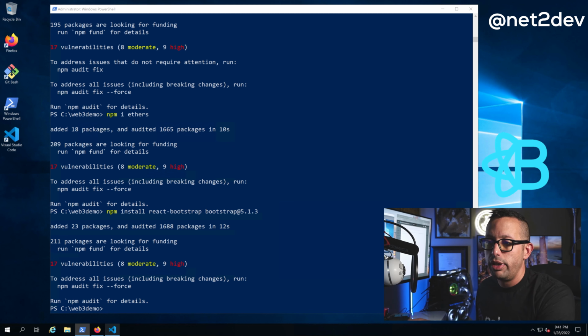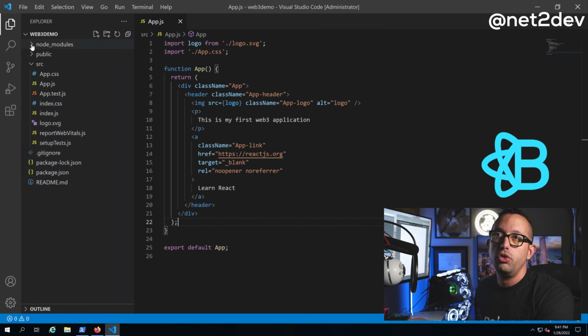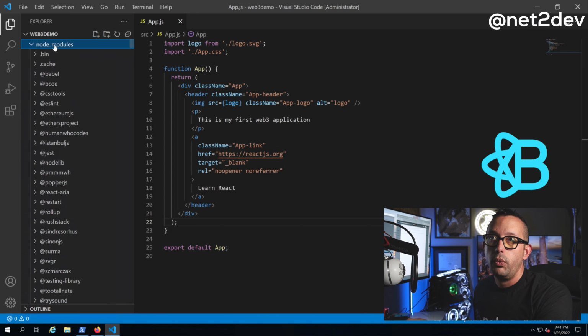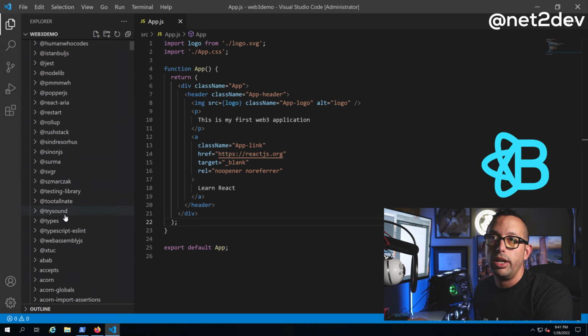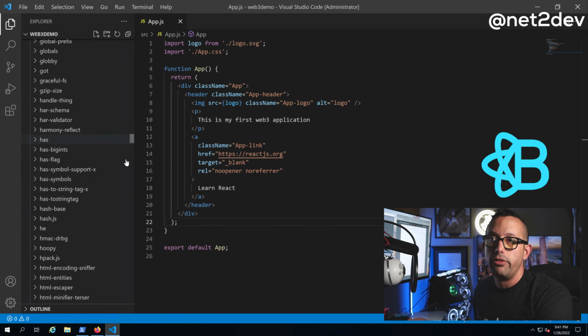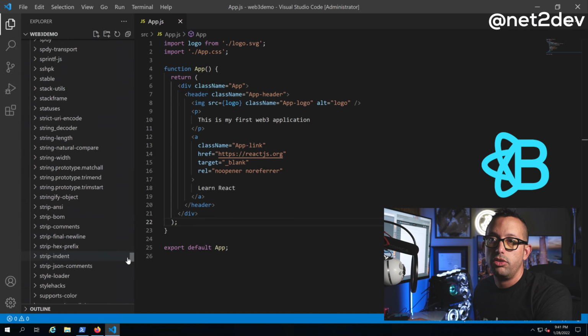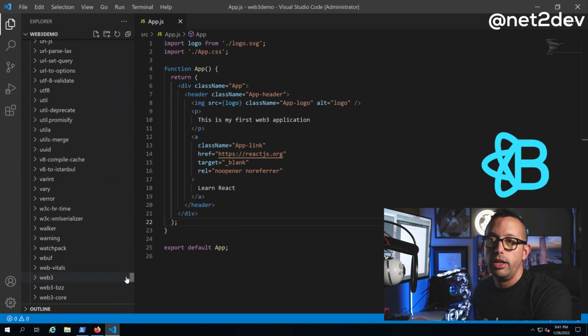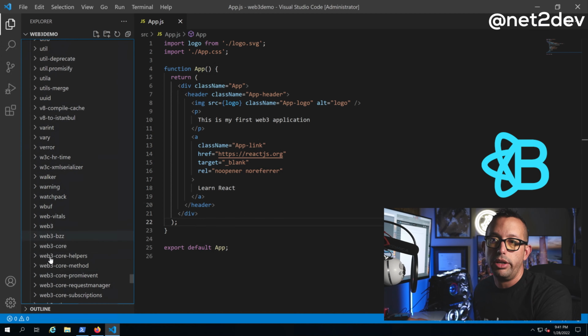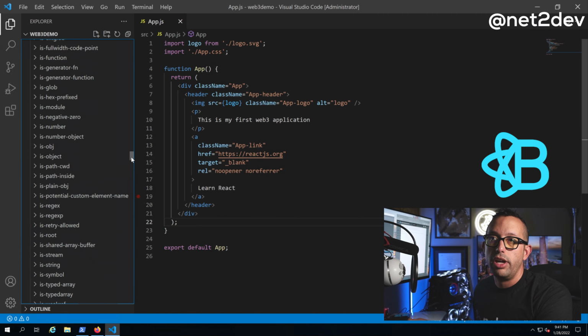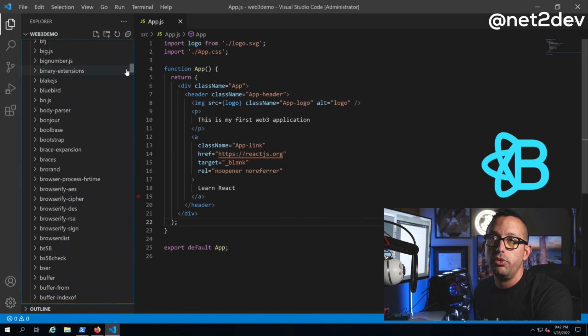How do we know that we got them installed? We can go onto the working folder, expand all modules, and this is where we have all those tools. You can see Ethereum, and we should have some Web3 handler. It should be on this list. We should see the Web3 and all that. There we go, we got Web3 here. And finally, we should have Bootstrap. Let's take a look at Bootstrap. There we go, so we know that it's installed.